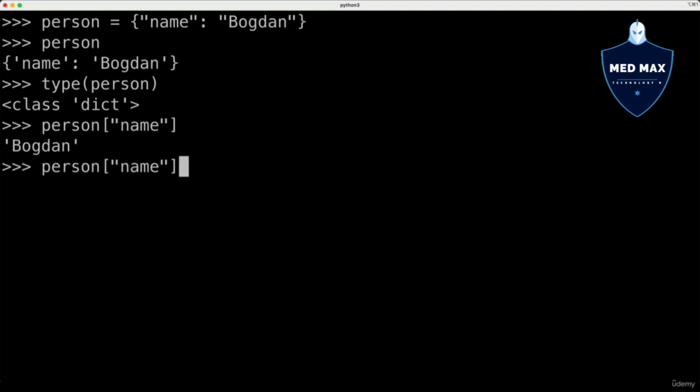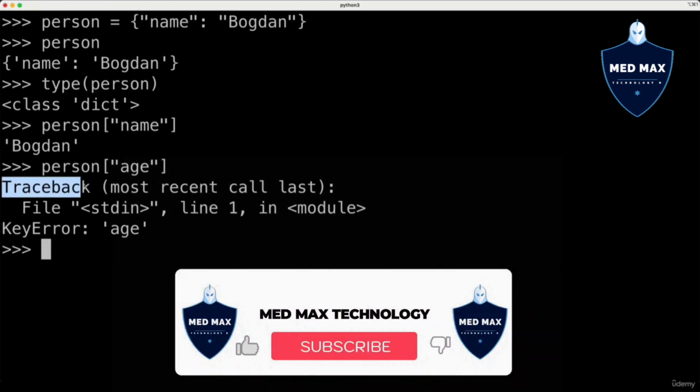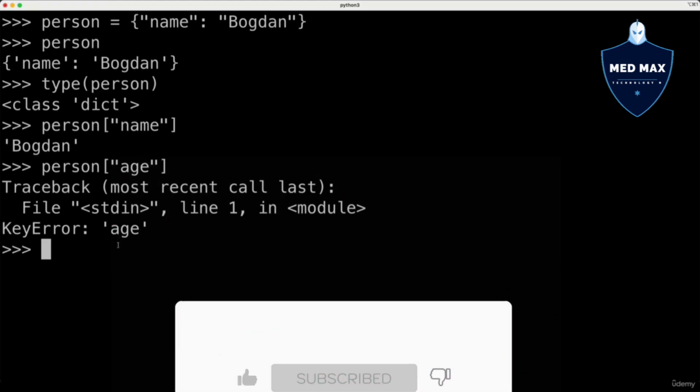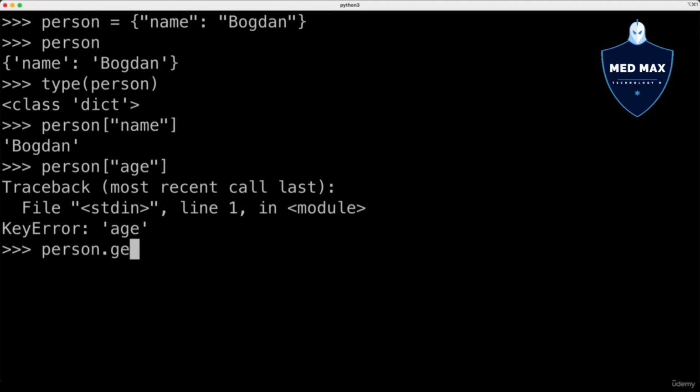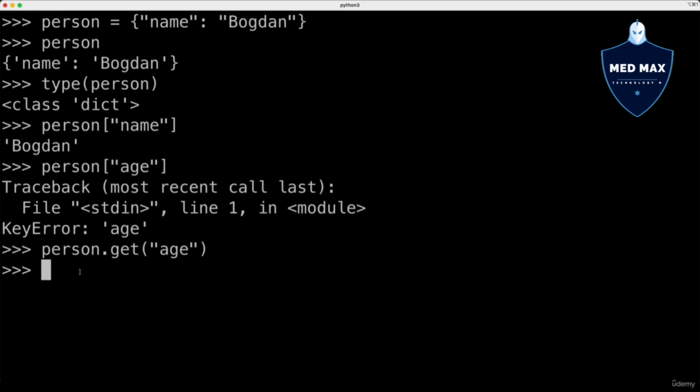But if you try to access a key that does not exist in the dictionary, for instance age, I'll get a KeyError: age. And if you don't want to get such tracebacks in case you access non-existing keys, you could use the get method of the dictionary, like that, person.get, and here let's get age. Now I don't see any error, and actually if a specific key is absent in the dictionary, then the get function will return None, but None is not printed by Python here in the terminal. We could ensure that it returned None by converting the result of the person.get function call to string, like that, person.get, for instance age, and now I get the string None.